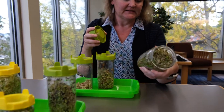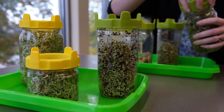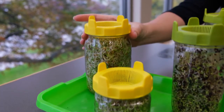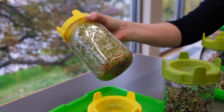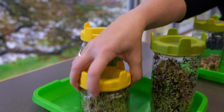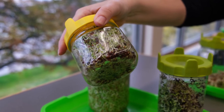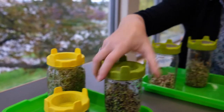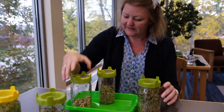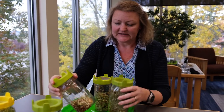We're going to let it stay in the sun overnight to get all of these. This one in particular — the clover — we can probably start eating tomorrow. This has also seen tremendous growth. The broccoli is completely full and just about ready, and this is the kale — we're going to give this maybe another two days or so.